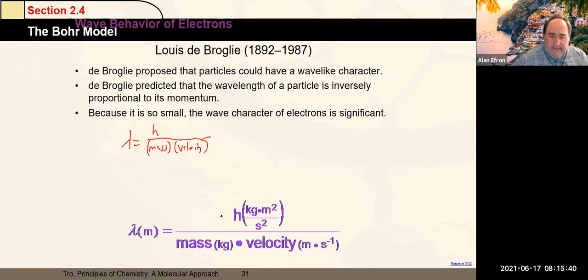Now, h is Planck's constant, and this is missing another second, so there should be a second actually there. But this is Planck's constant, which is our h, divided by the mass, that's in kilograms, and the velocity in meters per second. So the units are really important here. That's because Planck's constant is joules times seconds, right? So if we put our units in here, joules times seconds for h, our mass needs to actually be in kilograms, and our velocity in meters per second.